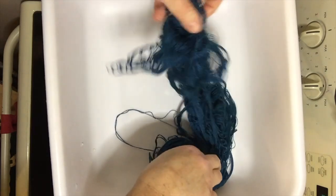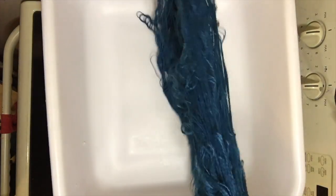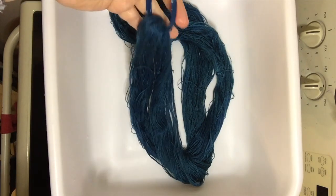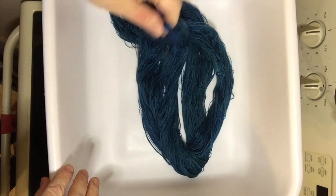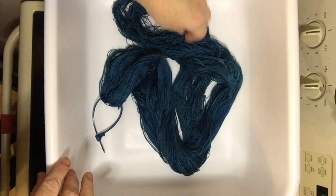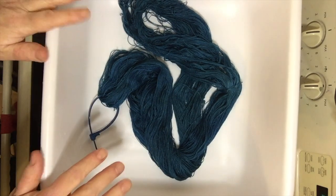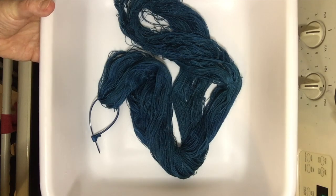Oh, it looks tangled, but it's not. It's held well, and once it's washed and dried, give it a couple of good tugs, and that helps it to behave itself. Thread under tension is a thread under control. I love this color. That is exactly my favorite color right there. And there's some nuances in it, some light areas, some darker areas, some slightly greener and blue areas. So gorgeous. I'm going to wash this and hang it to dry, and it might even be dry and ready to use tomorrow.